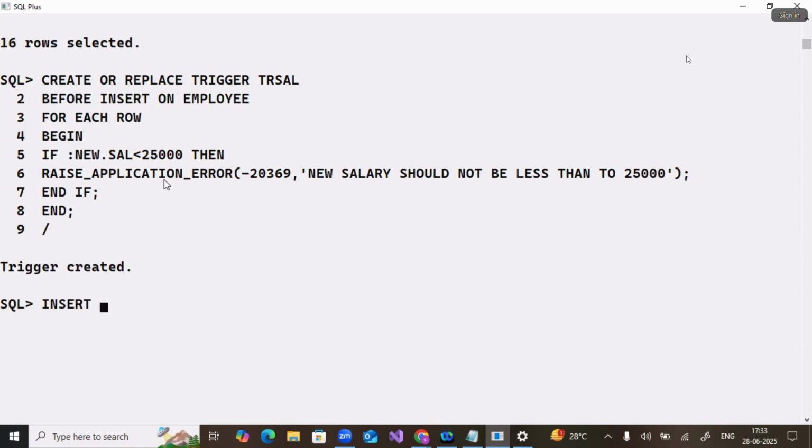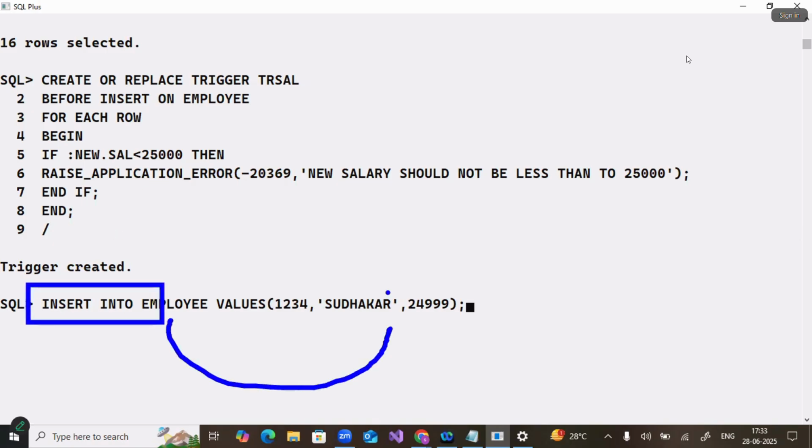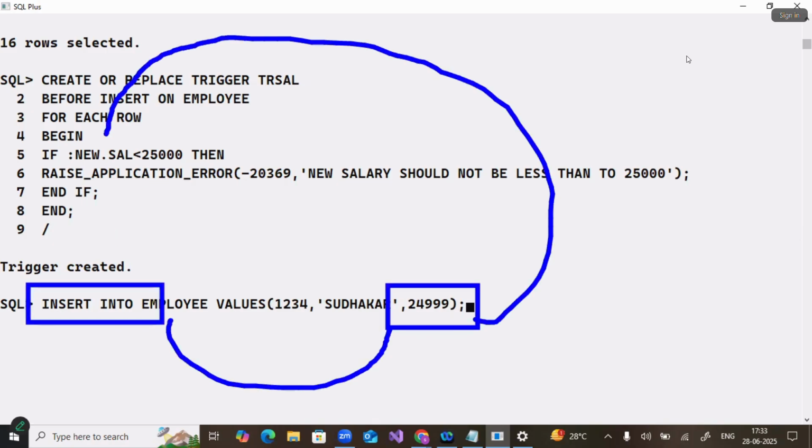Now try: insert into the employee table, sending values 1234, some name, here I will enter my name, Sudhakar, and salary, suppose I'm sending 24,999 rupees. Then what happened while inserting this time? This salary column data will come and be saved under which variable?